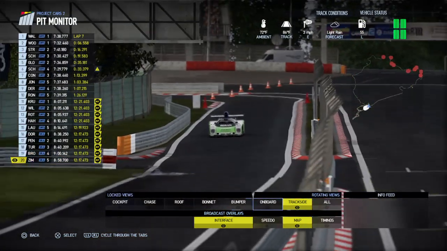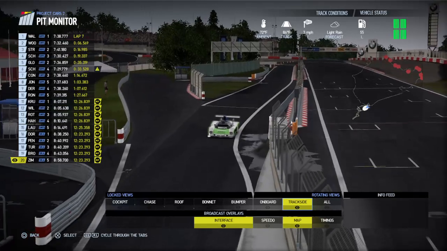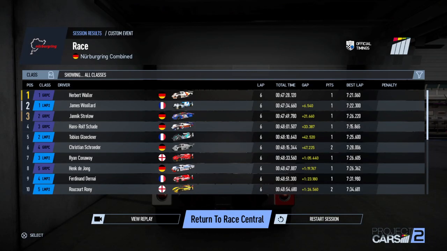Let me just check where the start line is again, to prove to myself where it is. Wait for it. There. So checker flag waves in the pit lane as he crosses there. But that is it, ladies and gentlemen. That is your 40-minute race around the Dotting and all that.